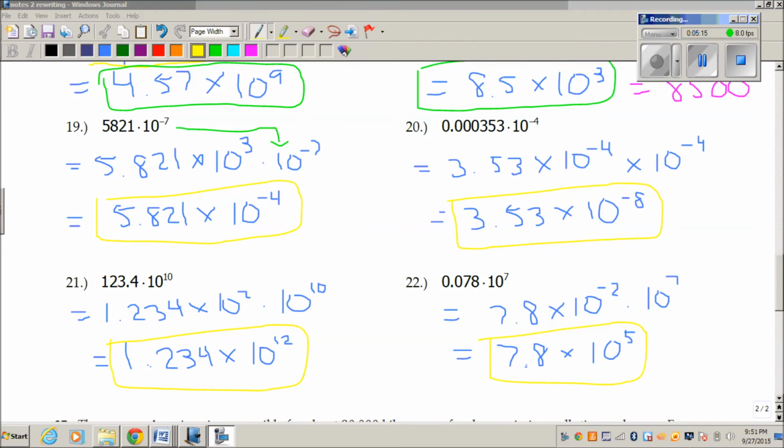Okay, now take a moment to check your answers. If you need to, please press pause. And notice how I showed my steps. So I showed my intermediate step that then brought me to the final answer. If you're not sure about any particular one of them, circle it and then make sure that you ask about it in class.